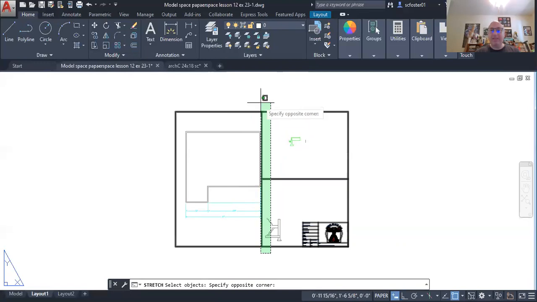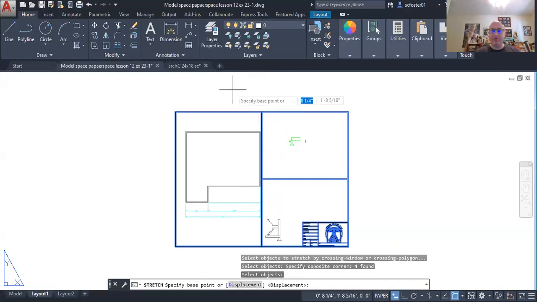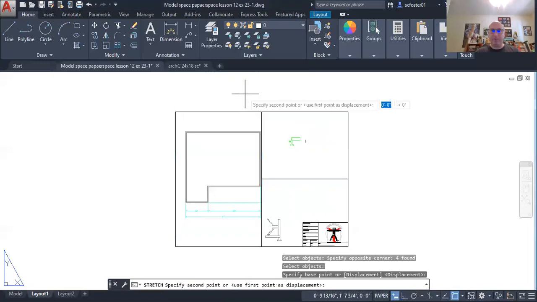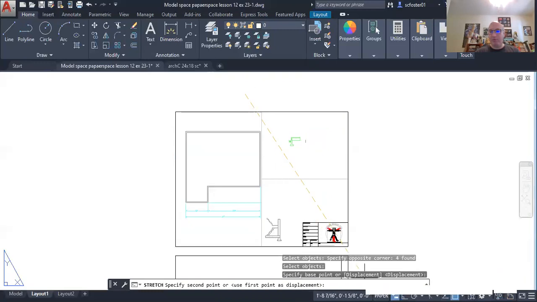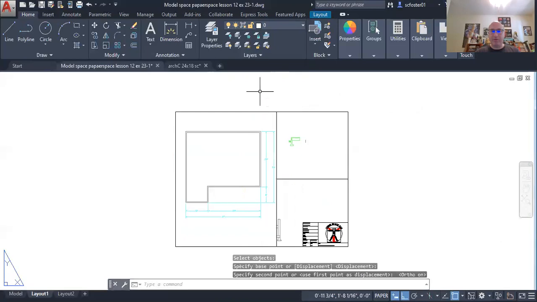Anything that is completely enclosed in that field will move, and anything that I crisscross across will stretch. So I'm just going to pick some point in space. I'm going to make sure I pick out here just in case my object snaps to the wrong place. So I pick a point in space and then I just drag it. Now notice ortho's off, so I'm going to turn ortho on. And I'm going to just drag it, eyeball it. All right, just like that.